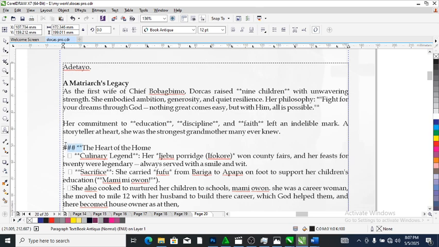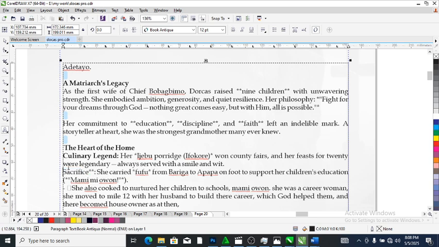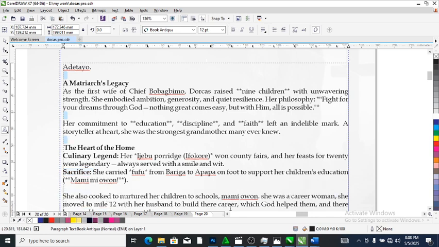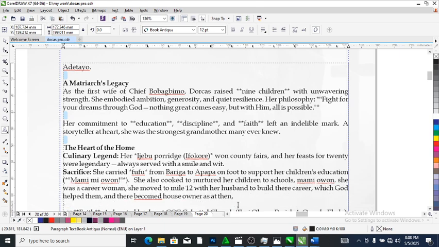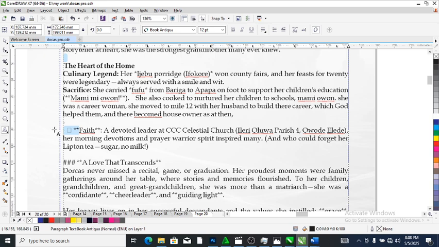Bold in this, which is the heading. Good. This has to be pulled in as well. Culinary legend and all of that. So sacrifice. Bold in. Fits.